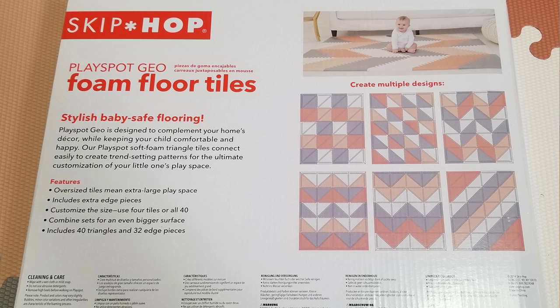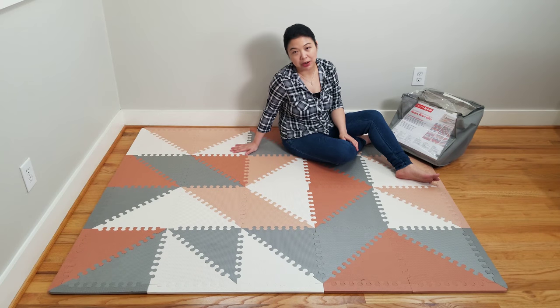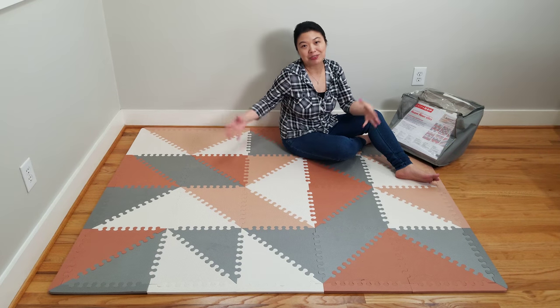The great thing about the foam floor tiles is that it comes in 40 triangles and 32 edges, and it has multiple designs I can create. And one of the things that I like about this foam tile is it's very easy to clean. And the color is also really good. It complements the house, and also provides vibrancy and energy to the floor.